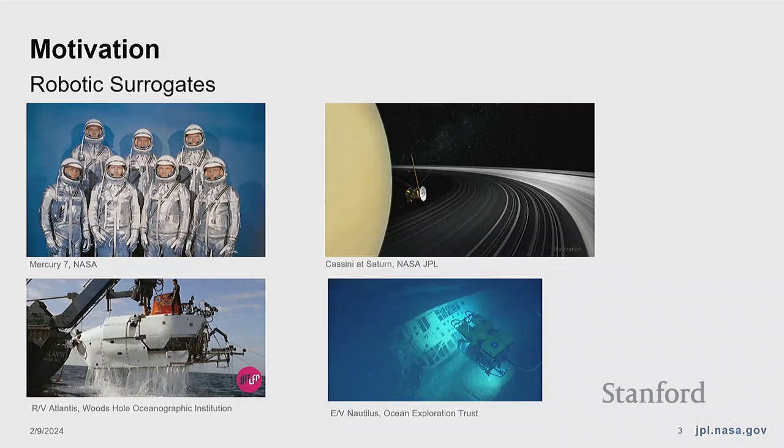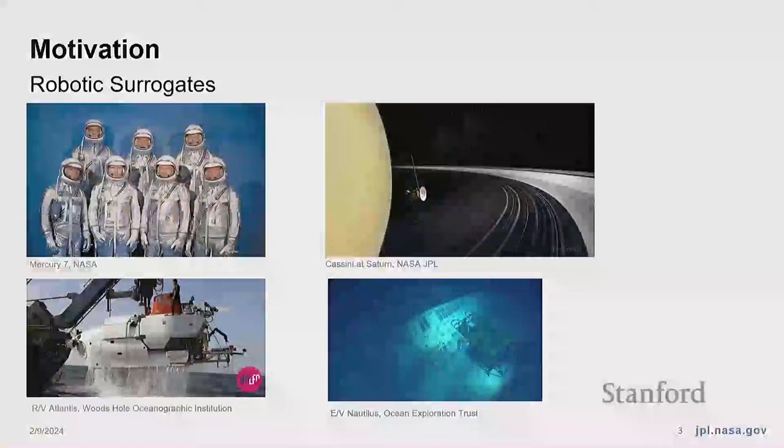Exploration is really fundamental to human nature, but now many of our best explorers are actually robots. Sending humans into the field has always been a challenge — humans require food, sleep, and the conditions needed to keep us alive. The benefit of robots is that we can go to extreme environments without the same level of environmental controls we need for a human. Some examples of both past and present human exploration include the Mercury 7 and the Alvin, a deep sea human-operated submersible. Challenges in these extreme environments include pressure, temperature, and radiation, often to very extreme levels.